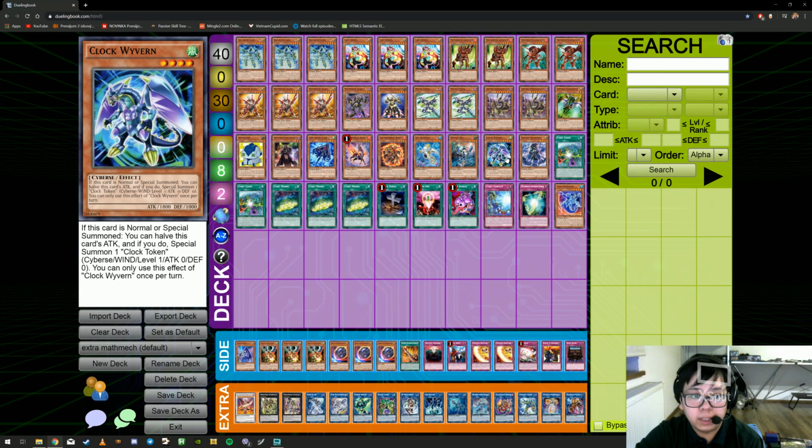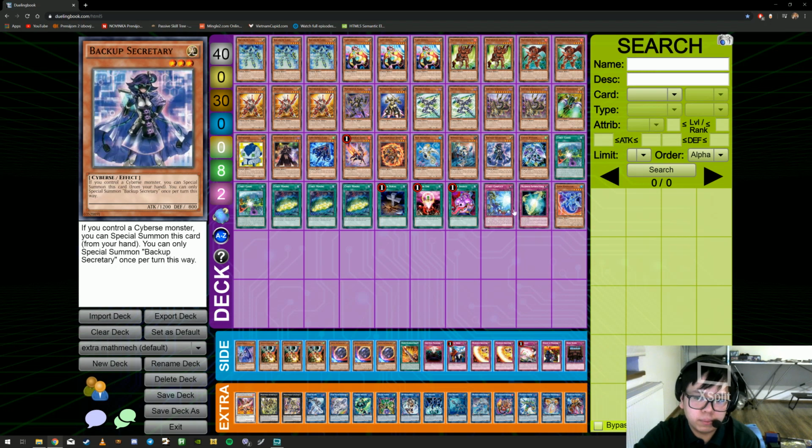Clock of Ivern. This is a card I don't really like. This is a card that when it's summoned, it gets one more token. I don't really like it, seriously. But it kind of helps you sometimes when you don't have enough materials to get +1 here. But else, nothing to say about it.